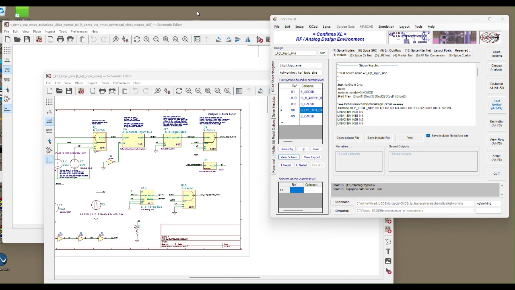KiCad has come along. I guess it's been under development for something like 25 years. It's very popular with PCB designers now. It's very high quality. It's easy to use. So we've ported the Confirma design flow in such a way as to leverage KiCad as the design capture front end. There's also a variety of SPICE simulators that are available now that are very high quality, low cost.